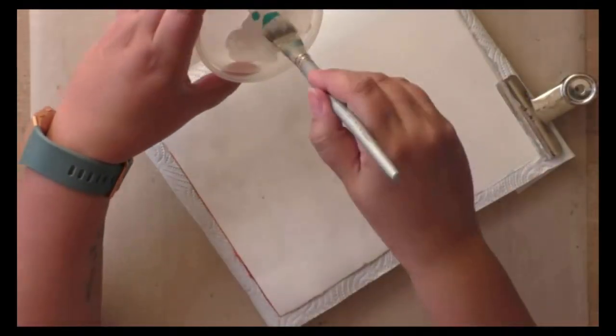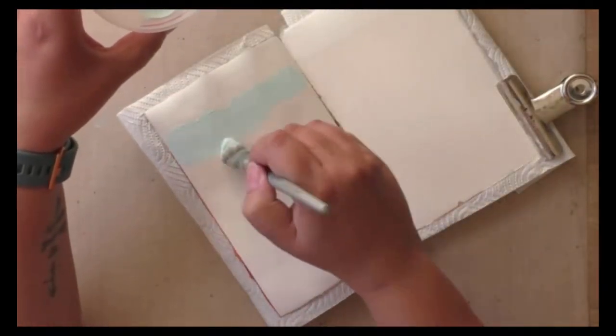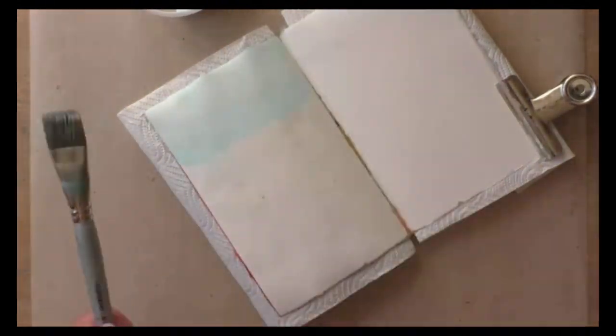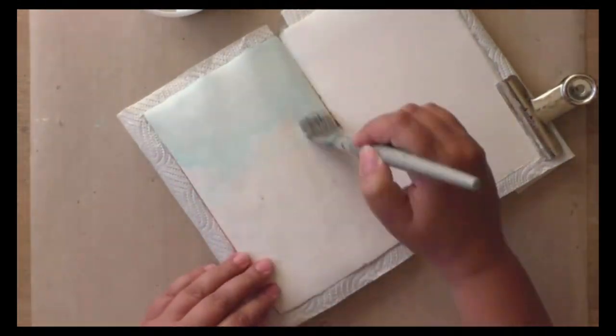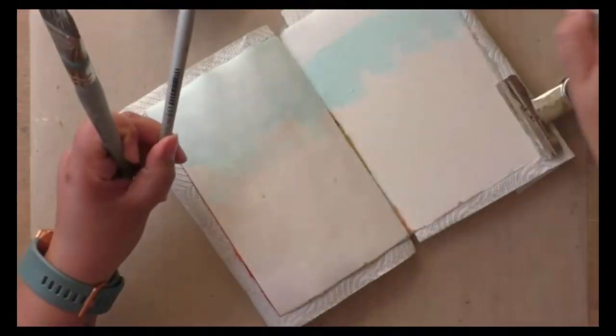To create the gradient, I'm either adding a darker color or I'm adding the same color over and over again to intensify the pigmentation. And then adding the water, I'm blending it so that I can have the gradient that I want working down the paper.